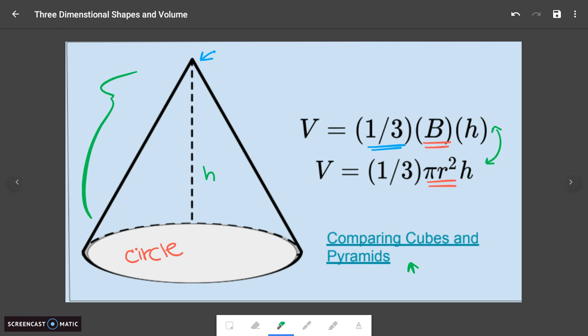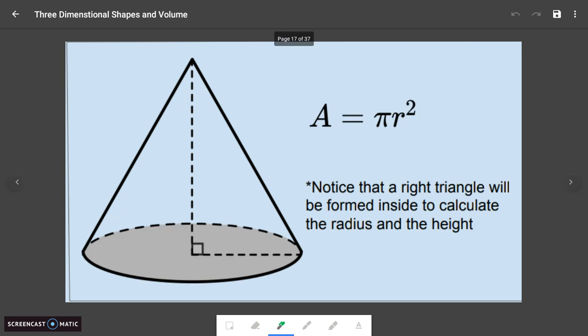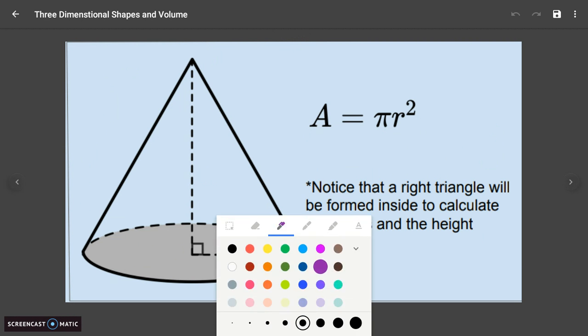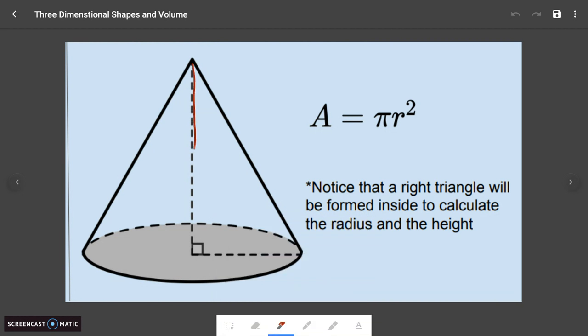I'm going to move ahead to the next slide and look at what happens when I click on that base area. We know it's a circle. I wanted to just highlight it, but I wanted you to notice something very important in this slide. In this slide, we're given that a right triangle is formed. That right triangle forms our cylinder by being rotated around in a path that would bring it back.